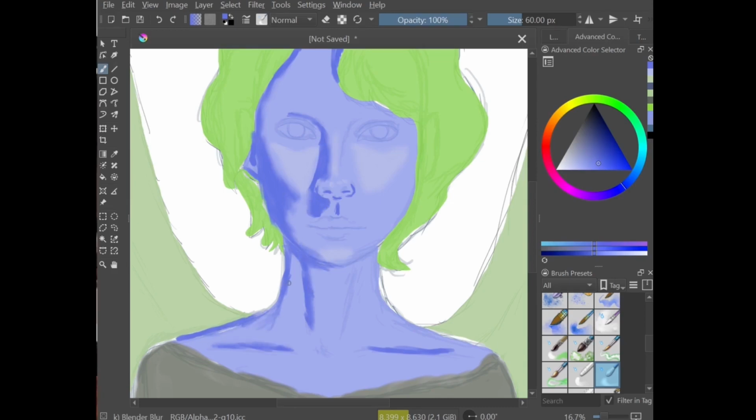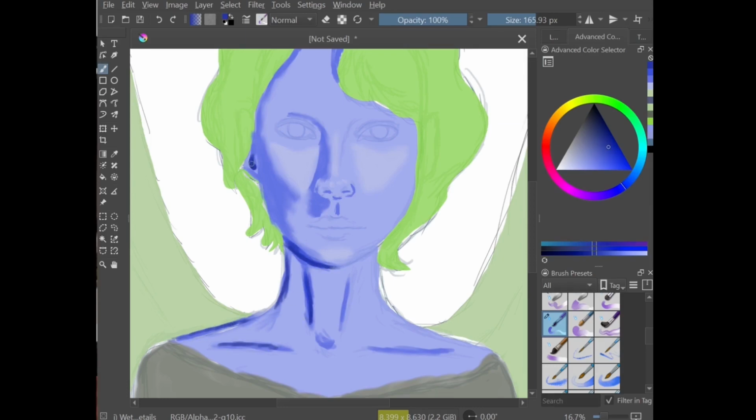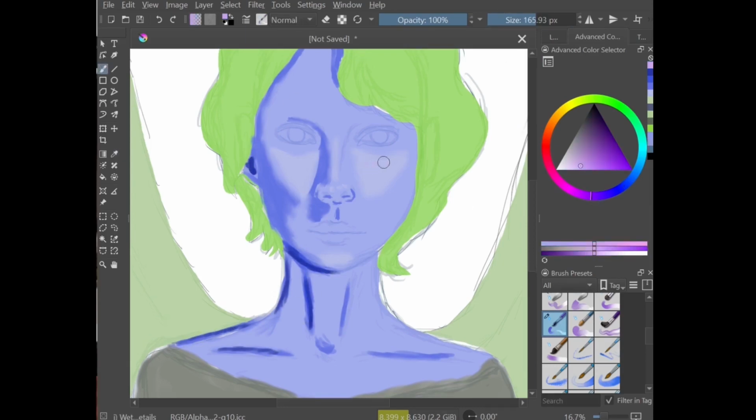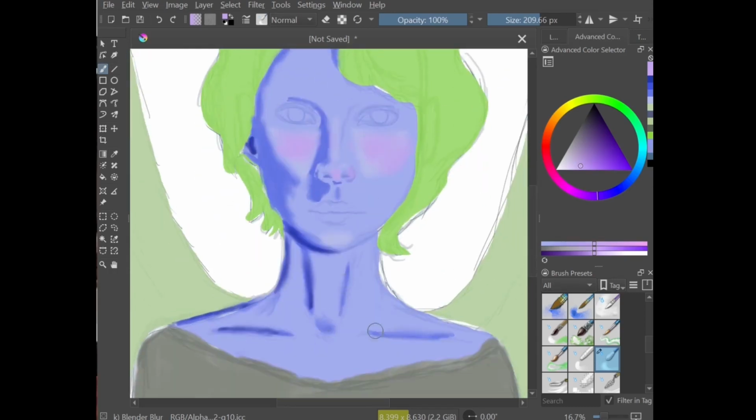Certainly. That's why we decided to do this challenge. And I thought it made sense that the shadows would be a darker blue. And then I went back and forth on whether I wanted the fleshy bits to be a purple or a pink color. Isn't it all flesh? No.